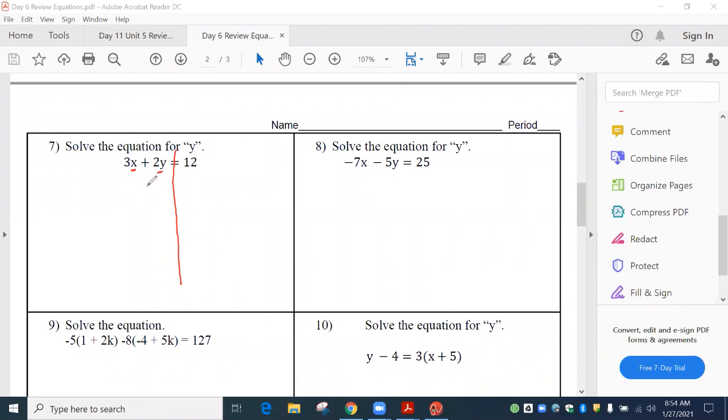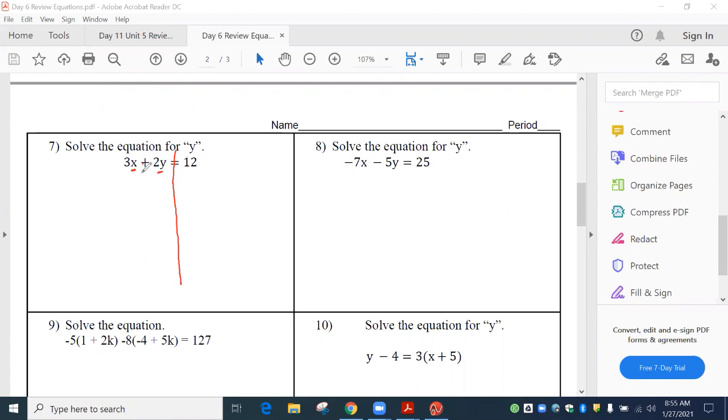That right there is bad, okay? Now I know we haven't worked on graphs, okay? We'll work on that in the coming units, but we need Y to be by itself. When Y is by itself, that's good. X and Y on the same side, that's bad. So at this point, this is what tells us, okay, either I need to get Y by itself, or this is a question I'm going to get C on, okay?